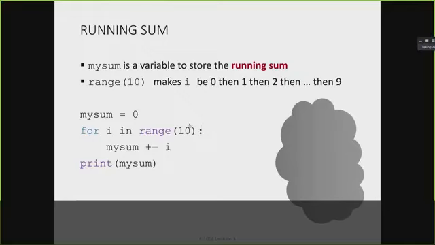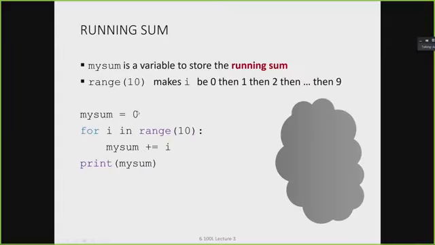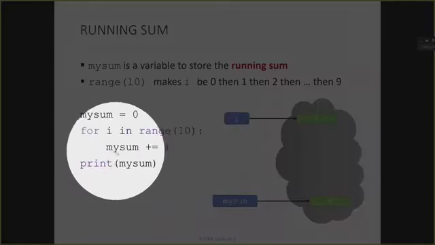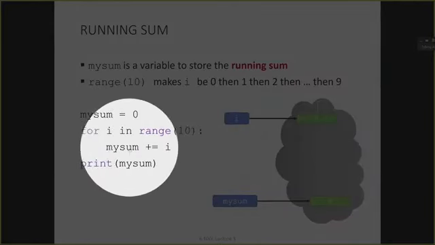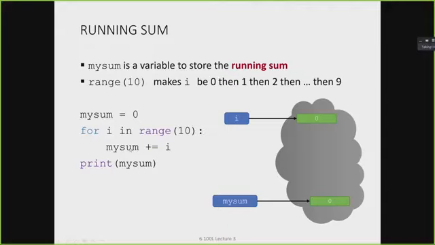We've got my sum is equal to 0 as the first line. So this will be 0 in memory, right? Bound to the name my sum. And then the for loop will generate for me the values 0 through 9, right, including. So I, the first time through the loop, will have a value of 0. So we're going to do the operations, or the code we're asked to do when I is 0. So my sum will be whatever it is right now plus whatever I is, 0, so it stays 0.